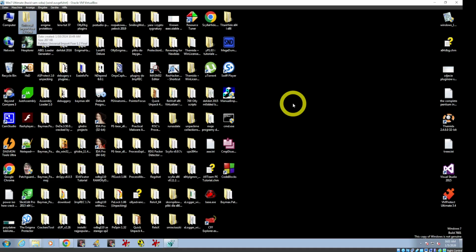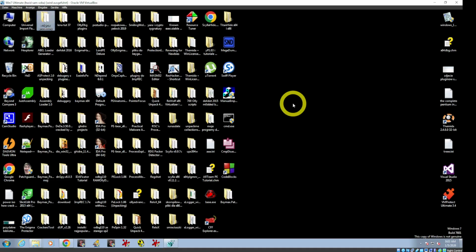After Universal Import Fixer, we can use a program called Scylla or ImpREC to get the import table address back.